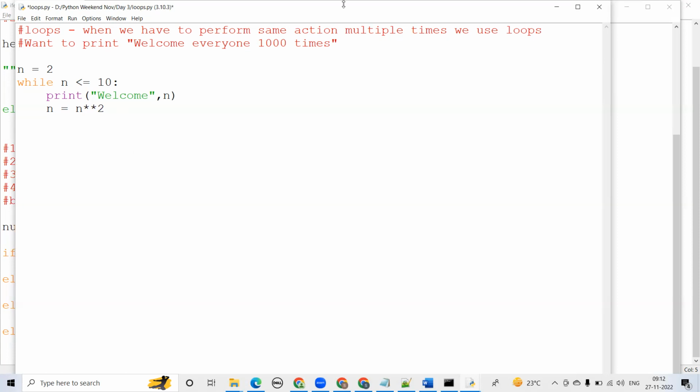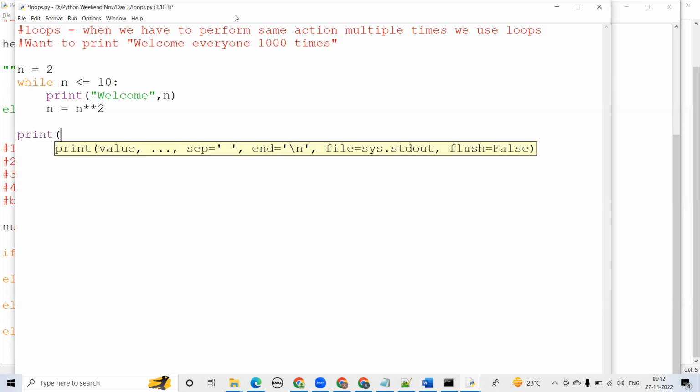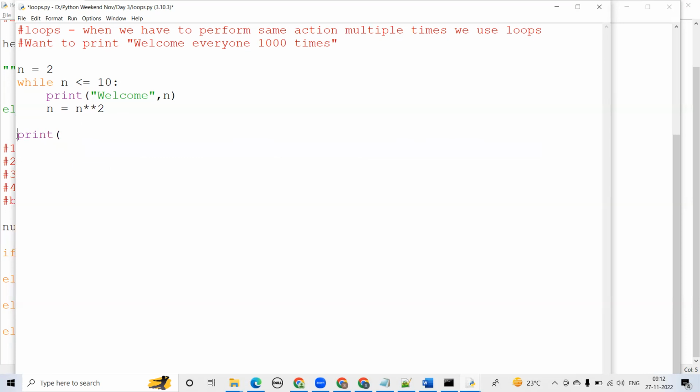And then after this, suppose I want to do some operation outside this while block. If we don't maintain that indentation, that denotes this is outside the while loop. Same like what we saw for the if condition.